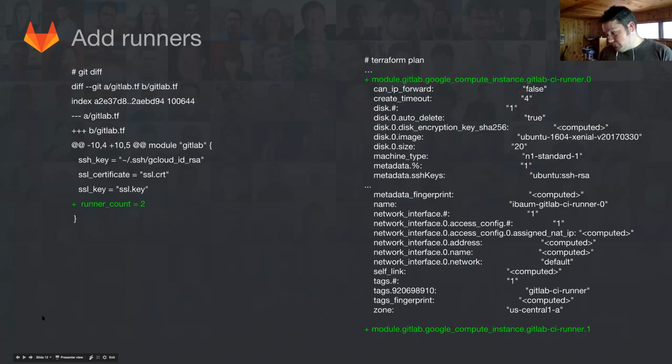And the final point I wanted to add was, if you needed to add runners to this, you just add the variable runner count, and then Terraform from there will figure it all out and will automatically create them. I set 2, so it's creating 2 instances starting at 0, as is appropriate. It'll handle naming them, making sure they have all the information you need, and we do pre-populate the runner token in there, so they should spin up and automatically start talking to your instance.